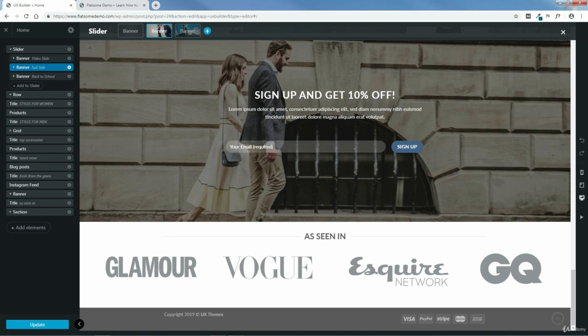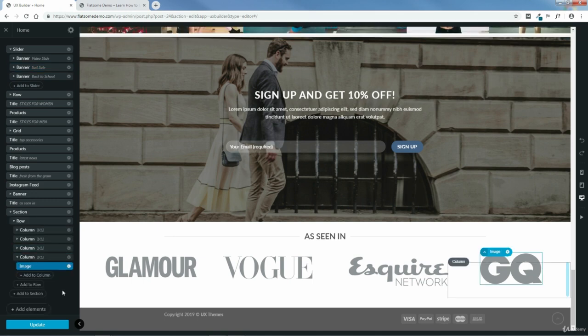all right, guys. If you've come this far, give yourself a pat on the back, because we're almost done with the home page. All we have to do is create the footer, and then after that, we'll upload our logo to the top menu, and we'll change the theme settings to create our website color scheme, and we'll be done with the home page.